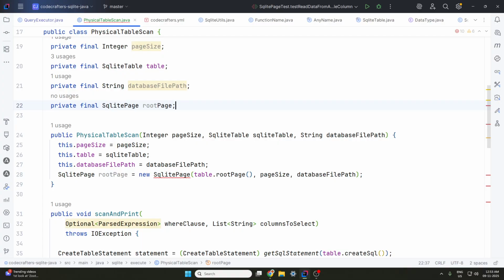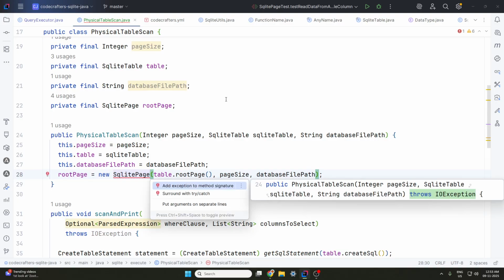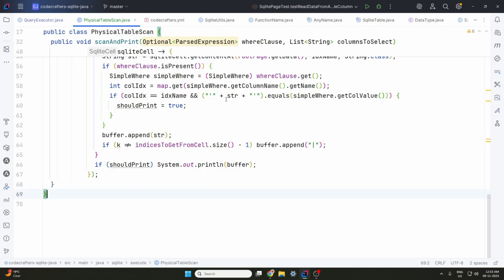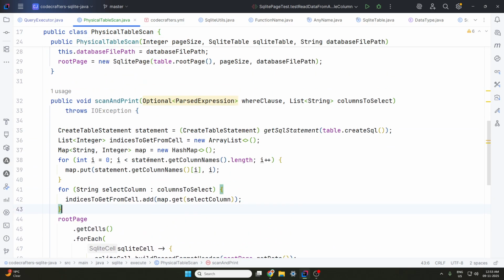Let's call it the root page. Then the root page is this, right? That's fine. We'll just put it as an exception. Okay. Now I traverse.